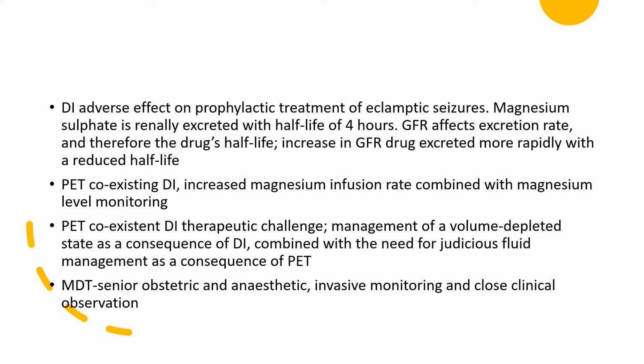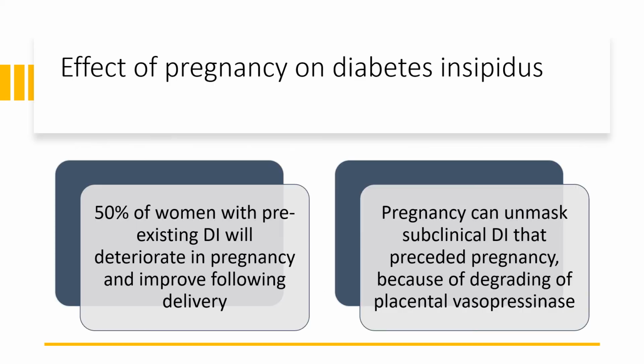Patients with preeclampsia and coexisting diabetes insipidus can prove a challenge with their fluid management, as there is a volume depleted state because of diabetes insipidus, with a need for judicious fluid management as a consequence of preeclampsia. So an MDT approach with senior obstetric and anesthetic staff should be taken to care for the patient, which involves invasive monitoring and close clinical observation.